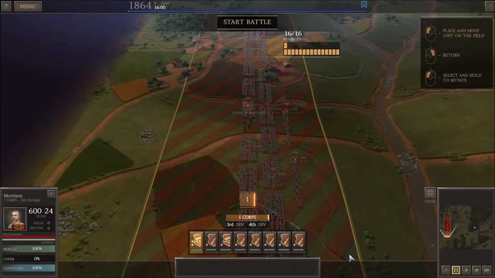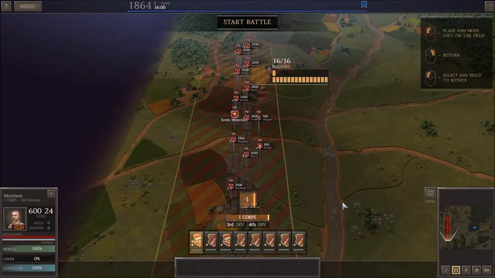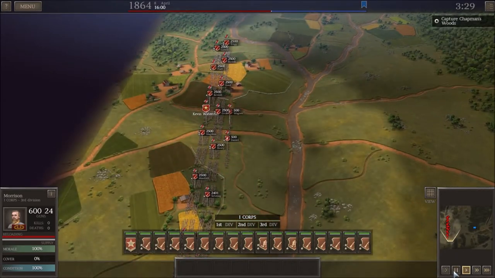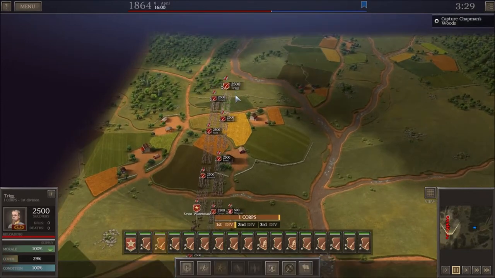Even if you are successful assaulting an enemy position while outnumbered, chances are that you will take a lot of casualties in the process, which will weaken your army for future battles.